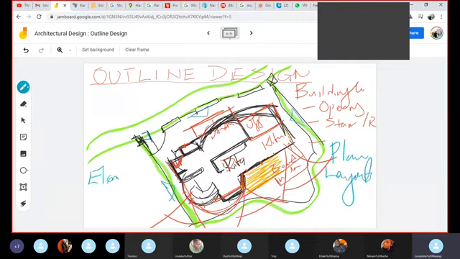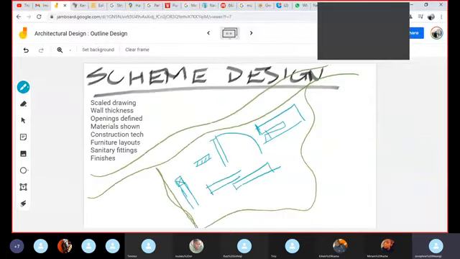Now in scheme design, this one is more detailed, where you give us an actual 4 elevations, 2 sections, floor plans and a site plan.